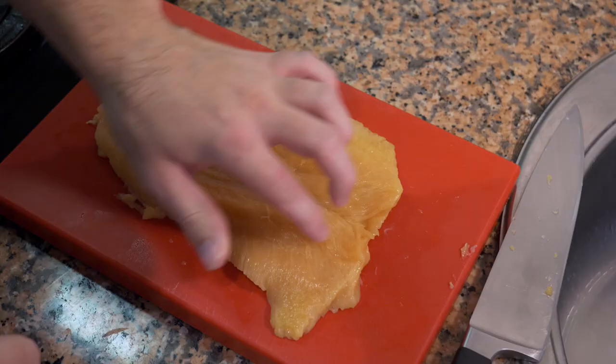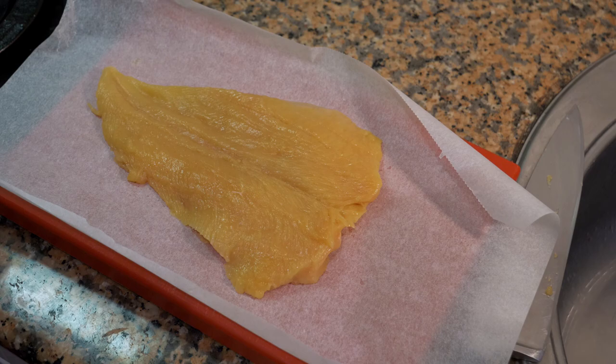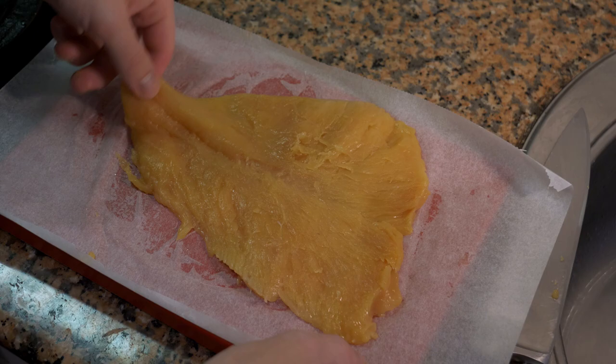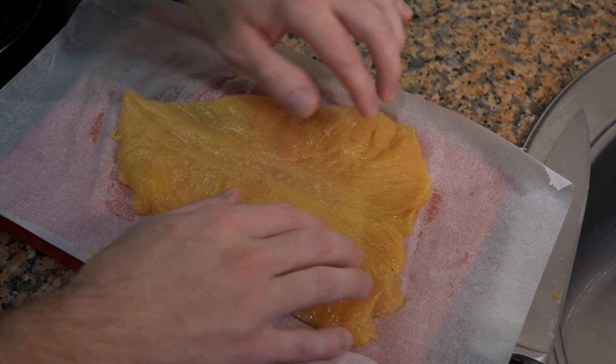Once you have it more or less like this — one side is still a little thicker — take a bit of parchment paper, lay one on the bottom and one on top, then take a rolling pin or a mallet and flatten it. Once you're done, peel off the parchment paper and the chicken is bigger and more tender. You can also use a heavy pot, but don't hit too hard or you'll destroy the chicken.